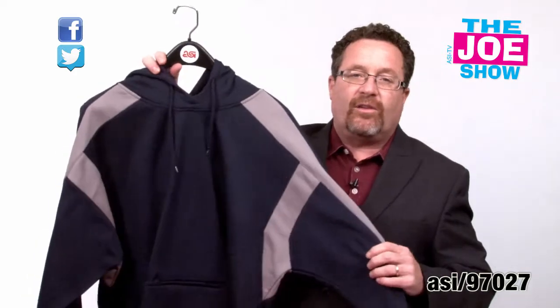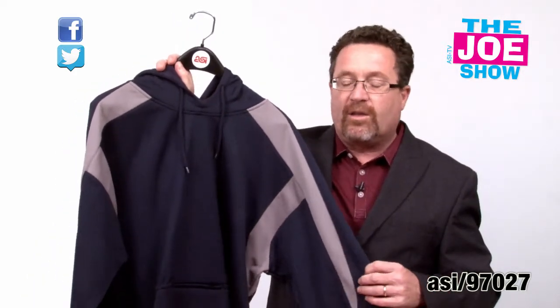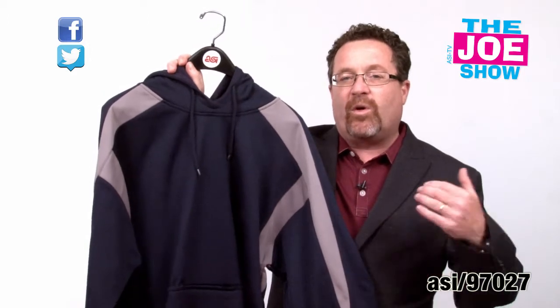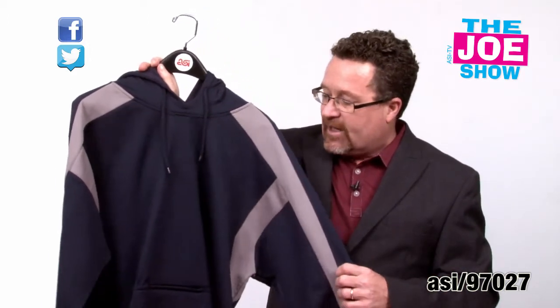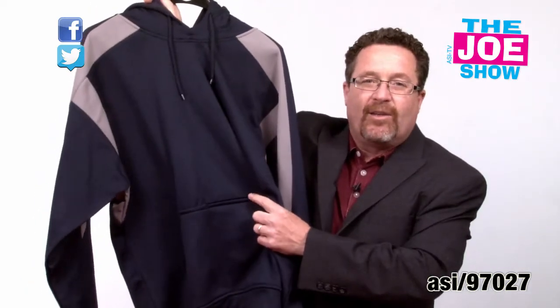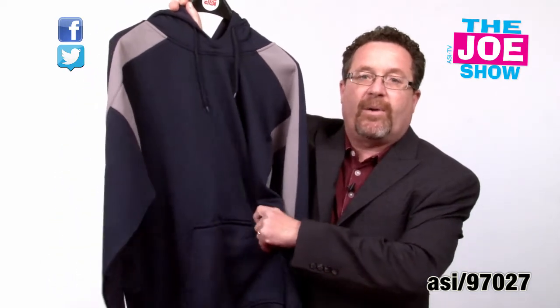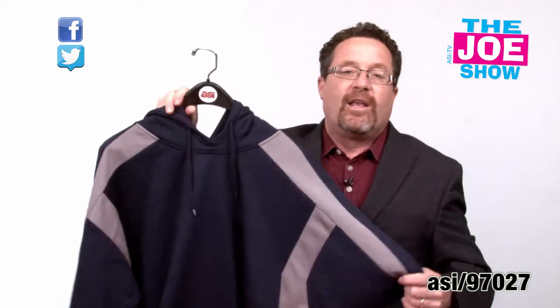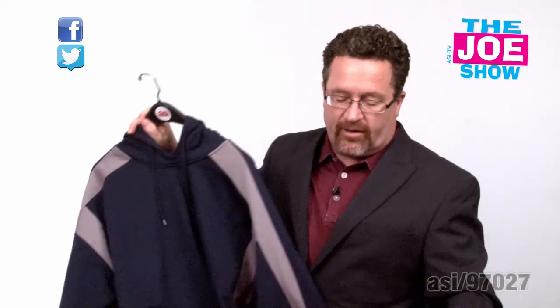This next hoodie is called an athlete's hoodie. It's moisture wicking, so if it's starting to get a little warm when the wearer has it on, the perspiration will wick to the outside. It's got some color blocking on the sleeve and down bottom on the pocket. There is a separate zipper pocket for a phone or for an iPod, and there's actually a little hole — you can put your earbuds through there. It's great for a sports team, any clubs in high school and college.